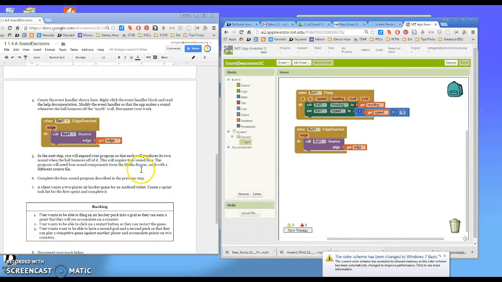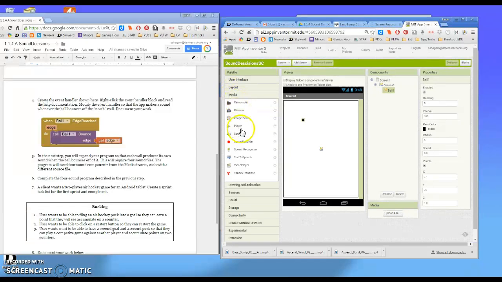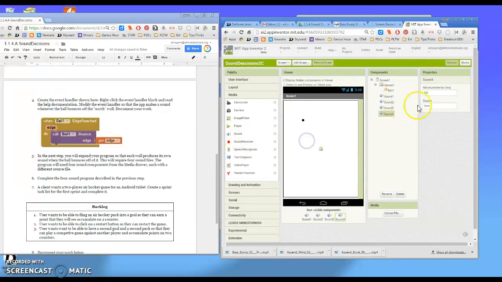There's a couple different things that you're going to have to do when you load this program. In Designer, we need to pull over those 4 sound files in media. So I'm going to say 1, 2, 3, 4. It'd be helpful to name them. So I would say rename sound top.